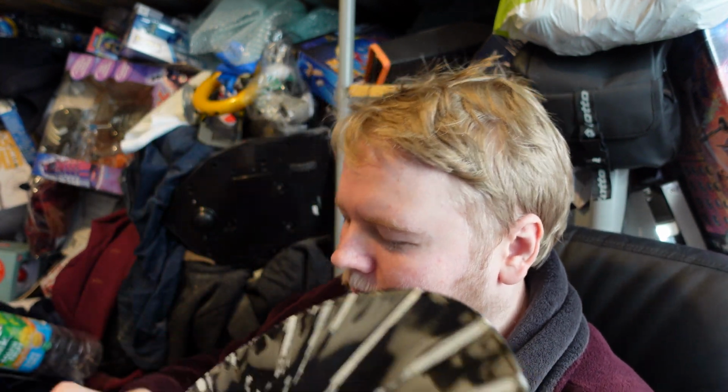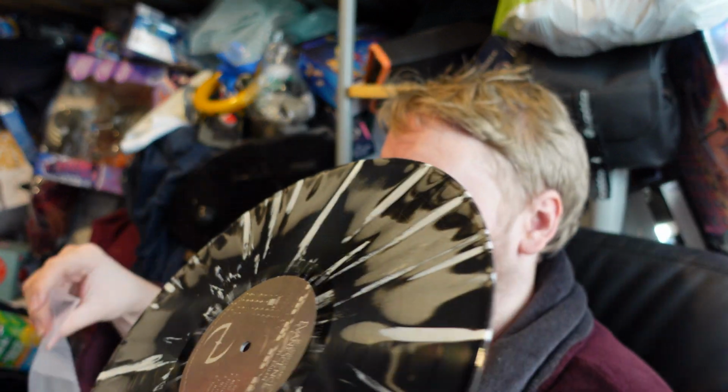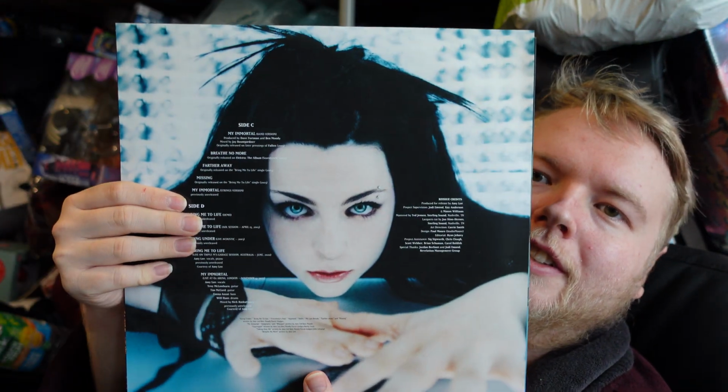Again, it's just the price on it, ever since I've ordered it, I just kept thinking, Jesus Christ, the price on this thing. I know it's expensive to begin with, but I want to feel like I'm getting my money's worth with it. This is around about the same price as those other box sets, like the Gorillaz first edition and the various Linkin Park ones. Those were expensive, but I didn't feel like I was getting ripped off for it. Whereas this, so far it's just feeling like, where's my £150 worth of stuff? Because for me, if it's a 20th anniversary version, then it should include everything.